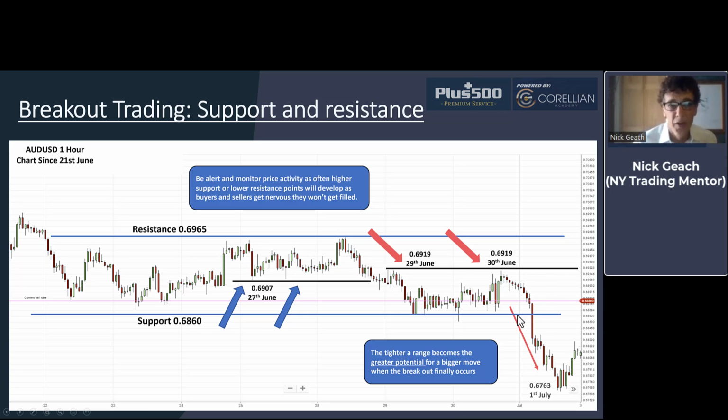As prices broke through that 68.60 support last Friday, prices accelerated rapidly to the downside as new selling overwhelmed the buying interest. And this saw us trade down to a low of 67.63 before recovering later in the day. So remember, when you're exiting a position or entering a breakout trade, it's really critical to leave those firm stop loss orders because these markets can and do move very, very quickly.